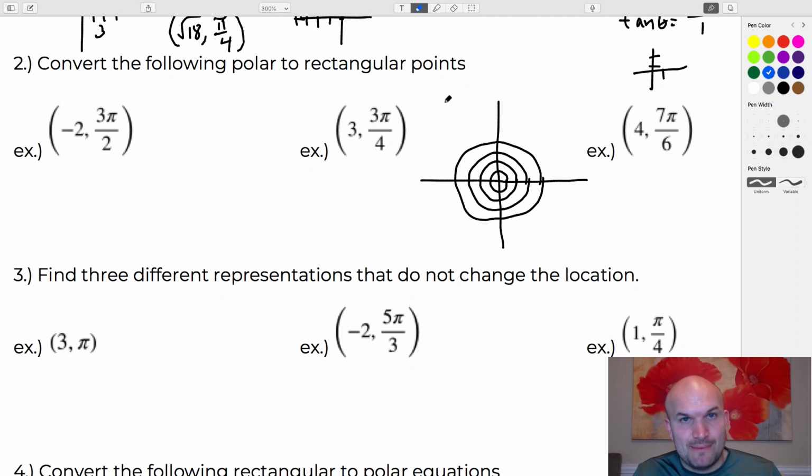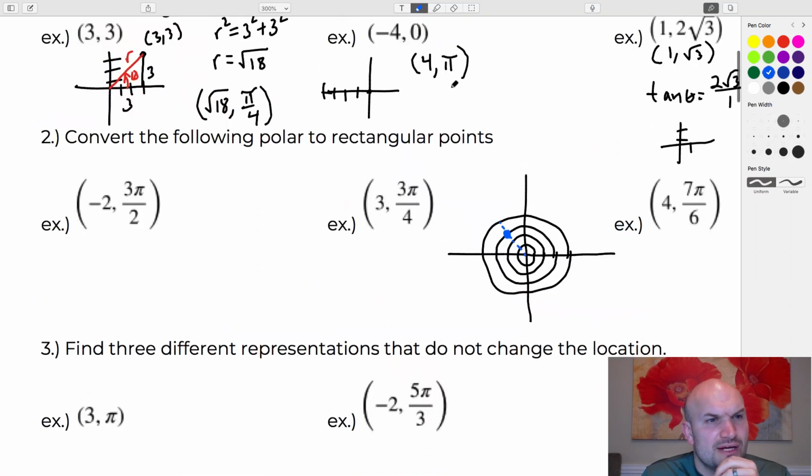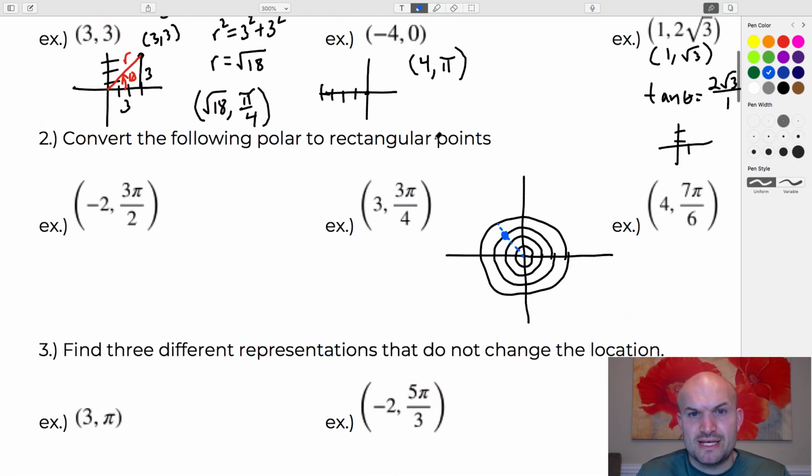Now this is really not part of the point, but I'm just going to draw it here. The angle 3 pi over 4, remember, is in the second quadrant, right? And therefore the point at 3 units away at that angle would be 1, 2, right here. So I'm just going to label this. So there's that point. Now, if I need to figure out 3 different representations, this is to convert to polar points, rectangular points. I was thinking 3 representations. There we go.